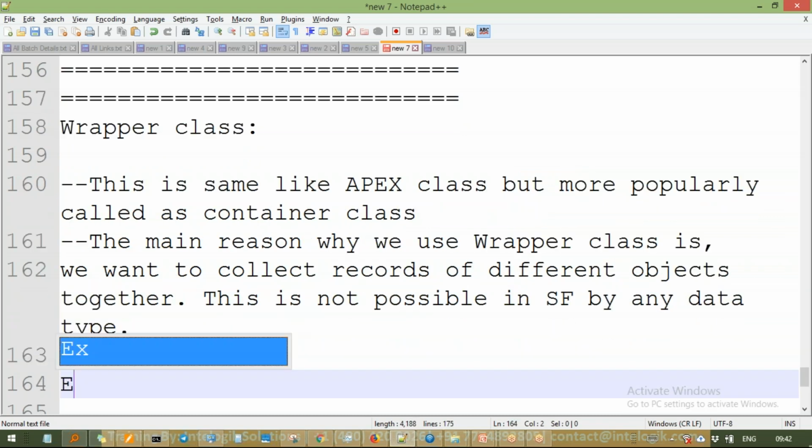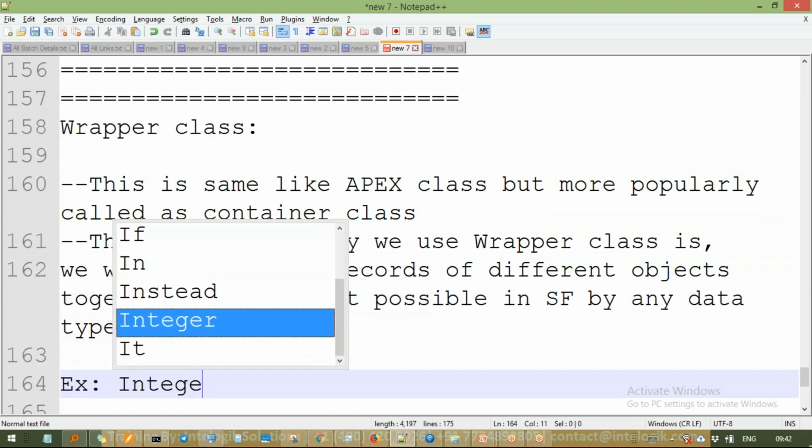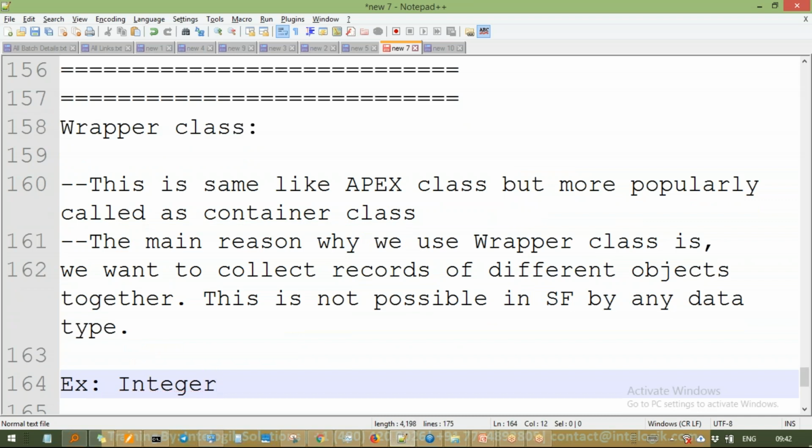Why? Let's say example integer. Now let's take the example of list. Can a list contain data of account object and also contact object and also opportunity object together? Is it possible? One list containing account, contact, opportunity, all possible, or map or set?